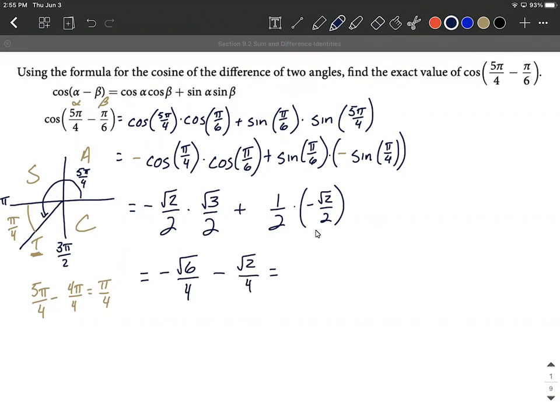One last bit of simplifying. We already have a common denominator, so we can put those numerators together over the common denominator. This is probably the best answer we can get to.